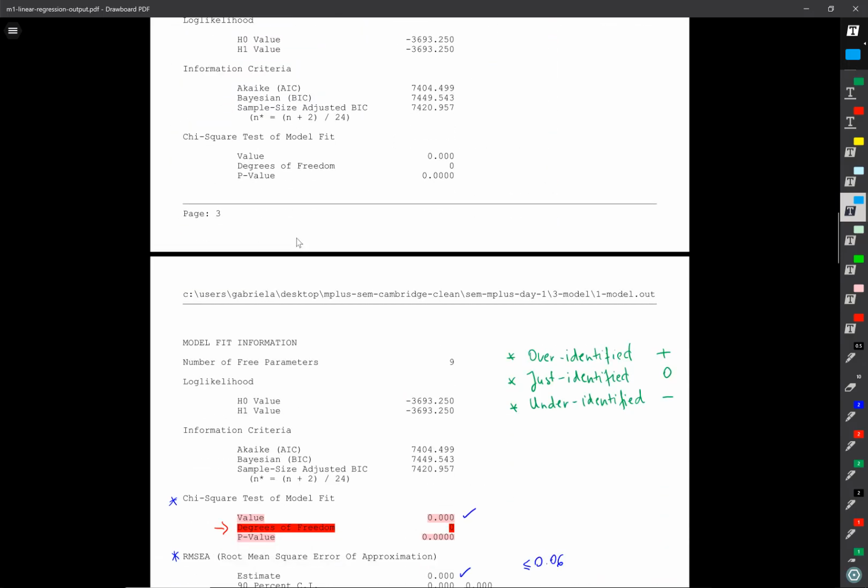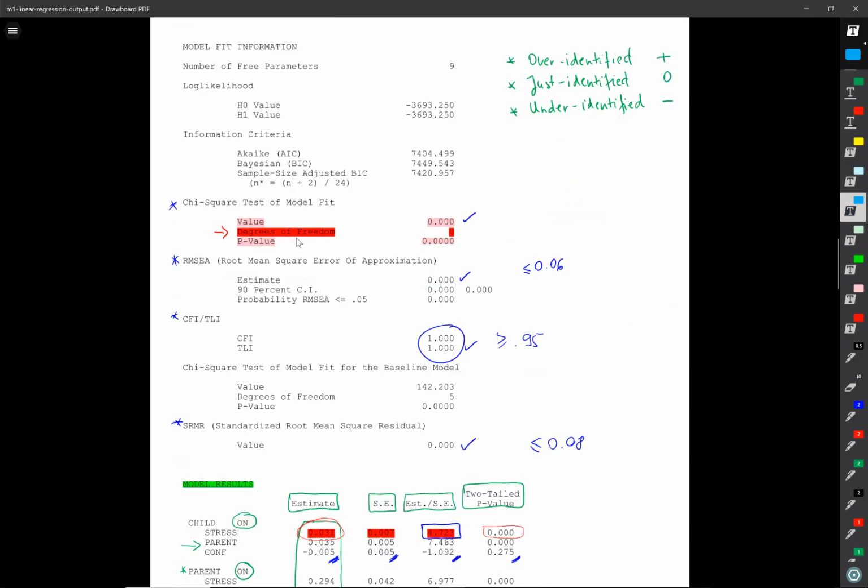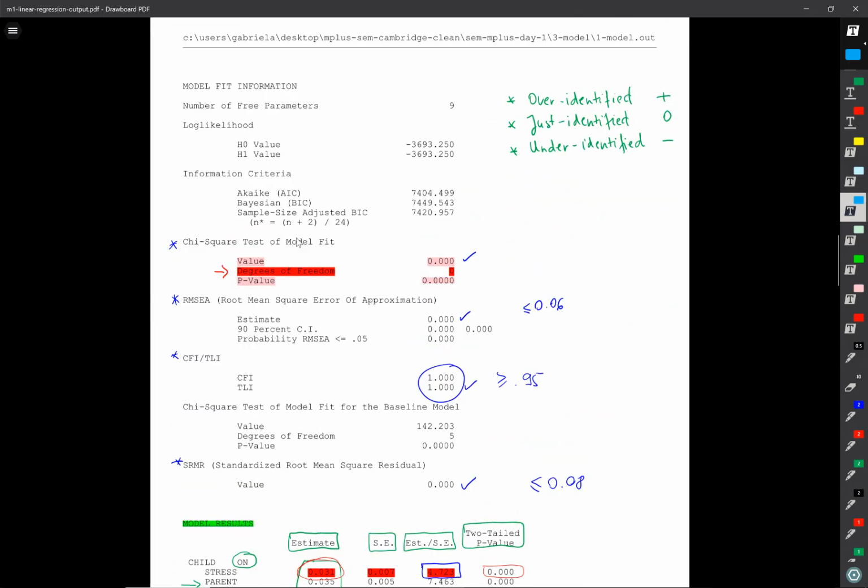Then we looked at the model fit, and we realized we have a big problem, which is we have 0 degrees of freedom. So it might have looked like we had good fit to the data, but in fact these numbers don't mean anything because we didn't have any degrees of freedom. Or rather, you would say we had a perfect solution, but we could not really evaluate model fit.